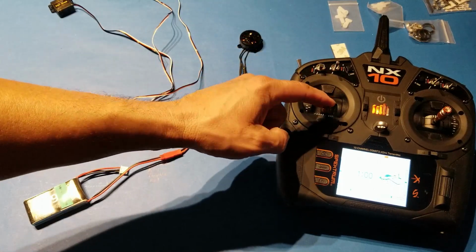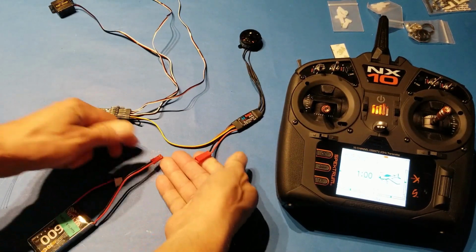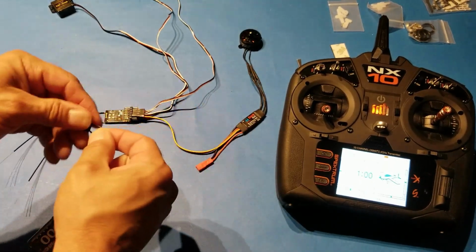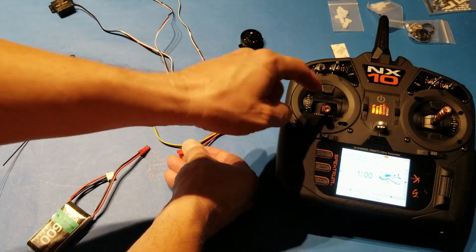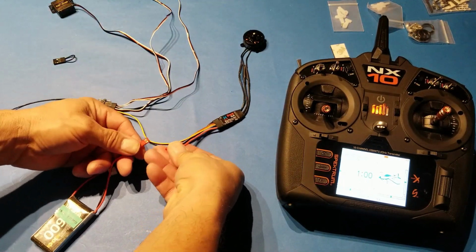Okay, as soon as binding is complete, take your throttle all the way down low, unpower your system, make sure to pull your bind plug back off or you'll have to repeat the process. So what I just did with the throttle is calibrate the ESC to my radio. So now the motor should work.